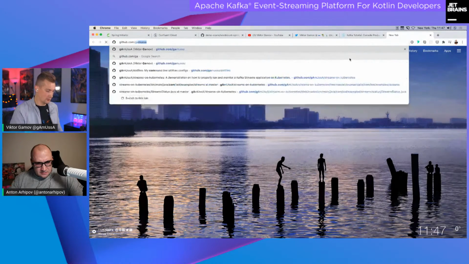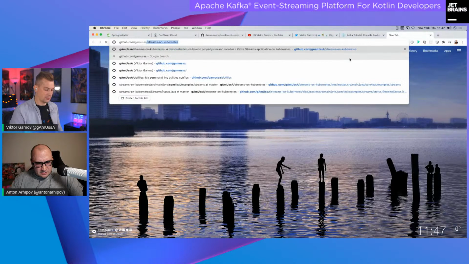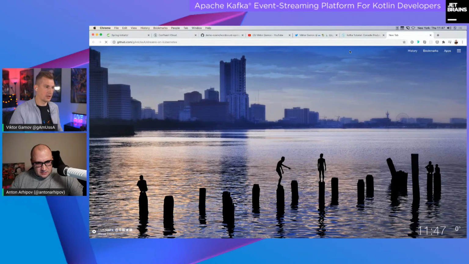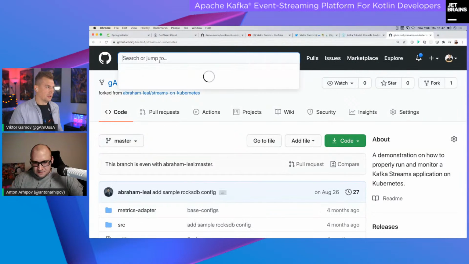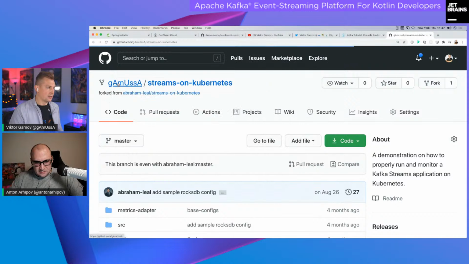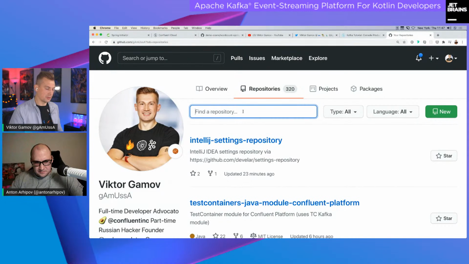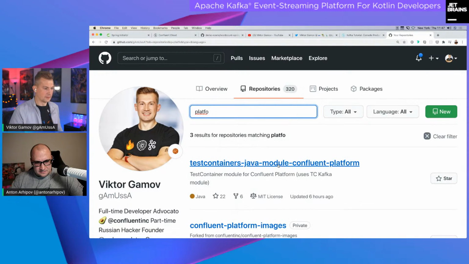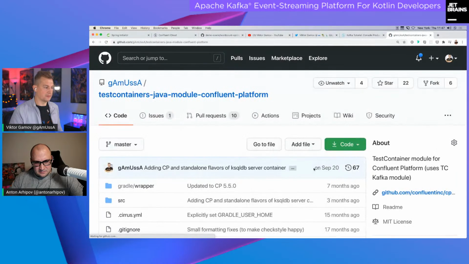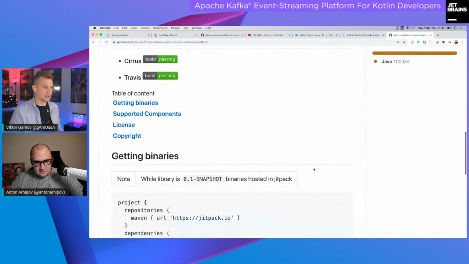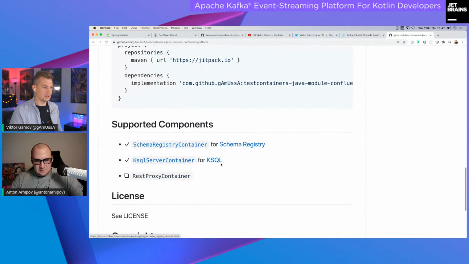If you go to my GitHub, which is also one of the places where I am, and go to my repository, you can find tons of examples of how to use this in the repository called Testcontainers Confluent Platform. That includes Kafka and some of the other components that we will not be discussing.